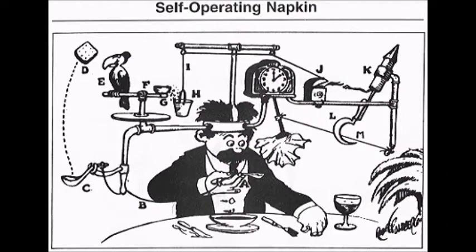The man sips his soup. The cracker goes flying up into the air. The parrot grabs the cracker. The water spills into the bucket. The bucket goes down and the lighter lights the rocket. The rocket shoots up into the air, cuts the string. The napkin wipes the guy's face. You've got an automatic face wiper. Yay!